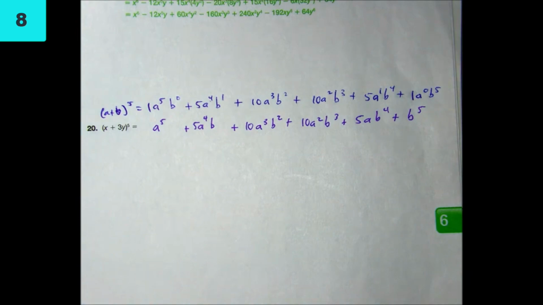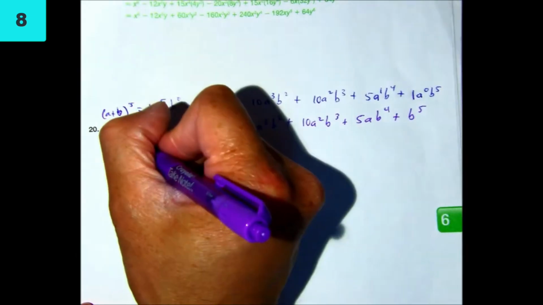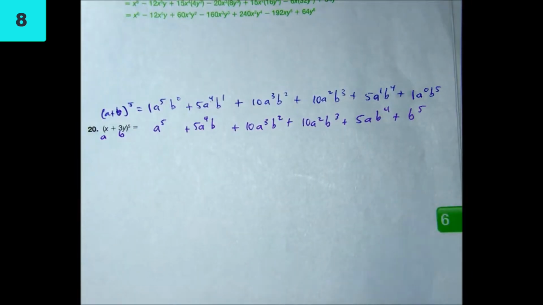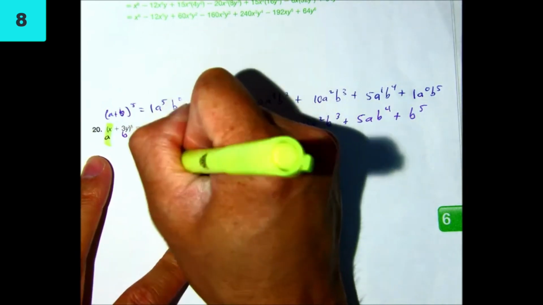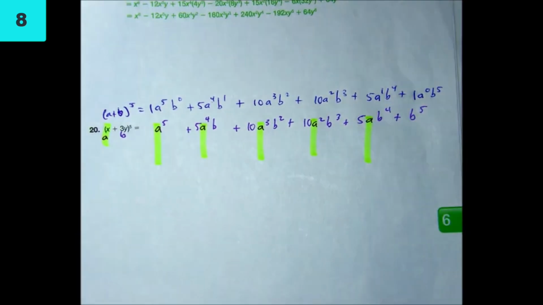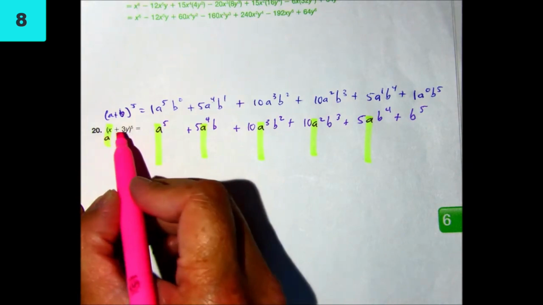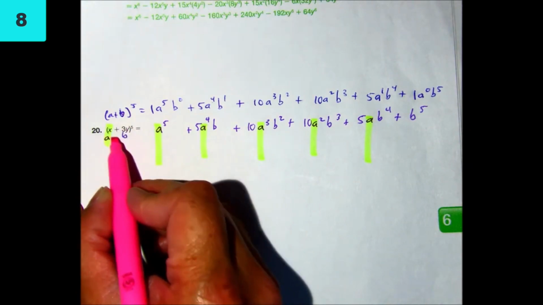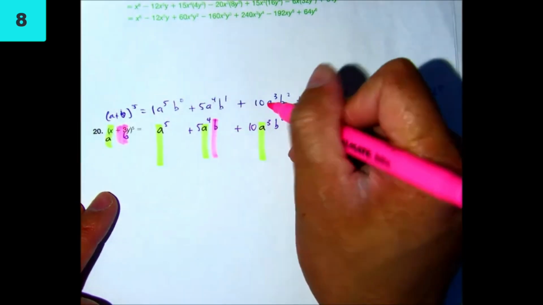What's the only difference between yesterday and today's lesson? My a value is x, but pay attention here. My b value is 3y. Alex, don't throw things. So every a value, we're going to write x. Pay attention. b value is positive 3y. Now, they could give you a really difficult one where it makes it a minus sign, and then your b value would be negative. So here, my b value is 3y.